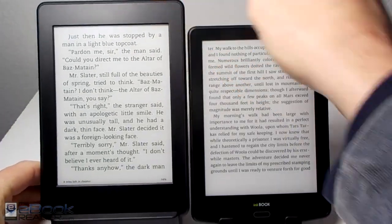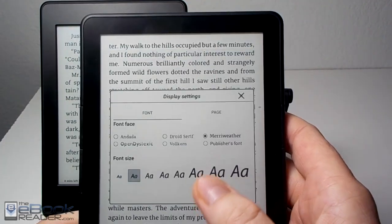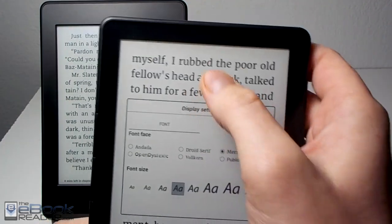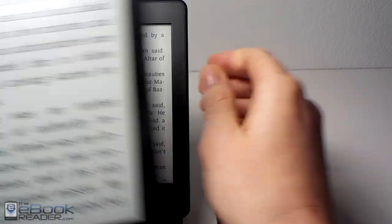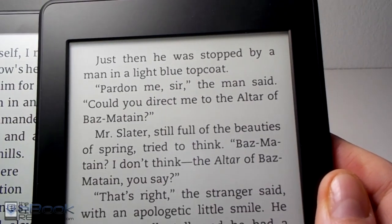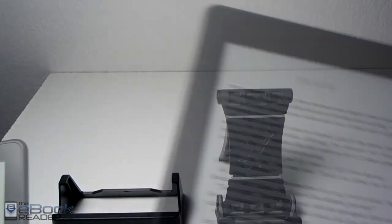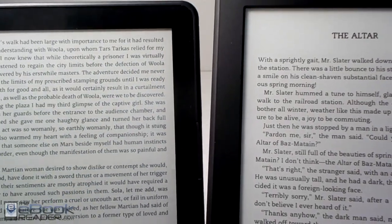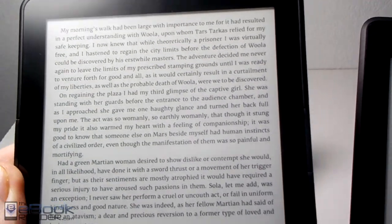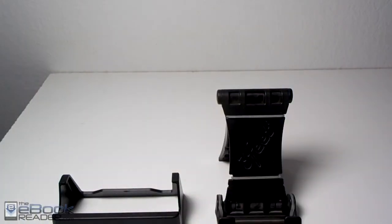The Kindle has a little bit better clarity with the high-res screen, but they both look pretty good. You wouldn't really consider the InkBook Prime as having a far inferior screen — you probably wouldn't even notice it unless you had them right next to each other with the exact same font. The text looks good on both; it's just a little sharper on the Paperwhite. With the smallest font size, the higher resolution screen advantage is more apparent. The InkBook Prime is still readable at small font sizes, just a little less sharp than the Kindle.